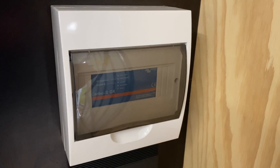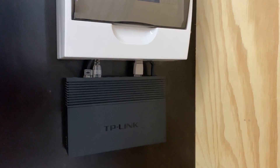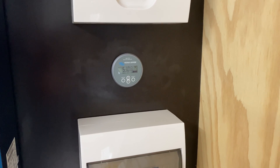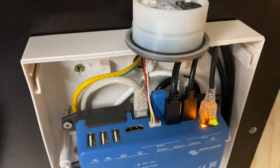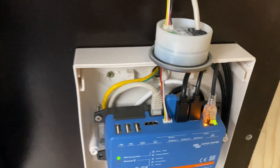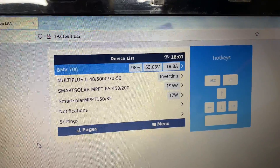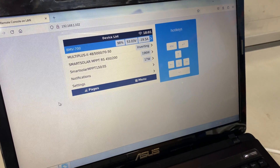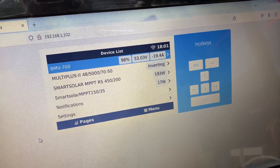Got the Cerbo and the BMV tucked away now, nice and neat. You only see these cables passing down to the network switch. I've got my little two-dollar cable connected there, and over on the console the BMV 700 is up and working perfectly. You can make that lead as long as you want — just a little bit of extra cable, connect it to those plugs and you're away.